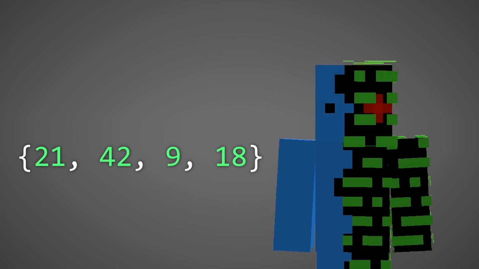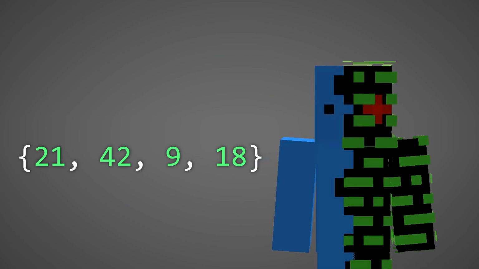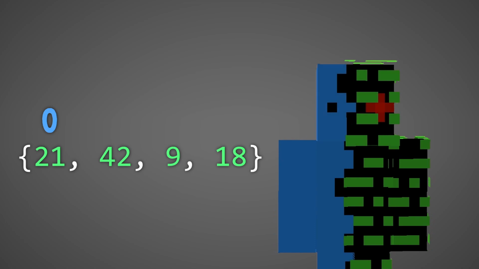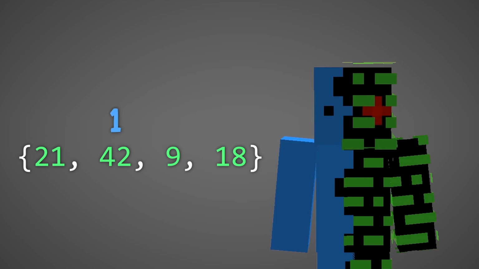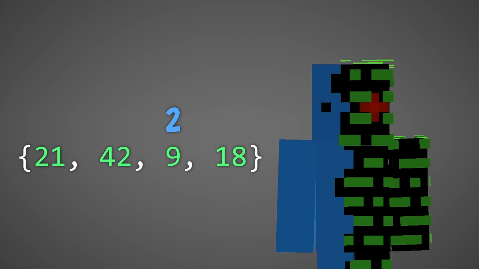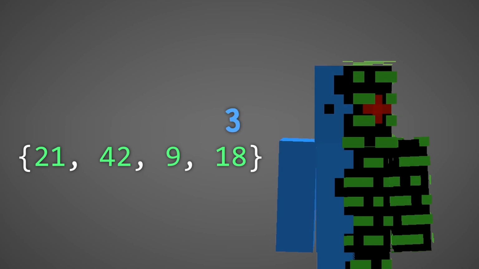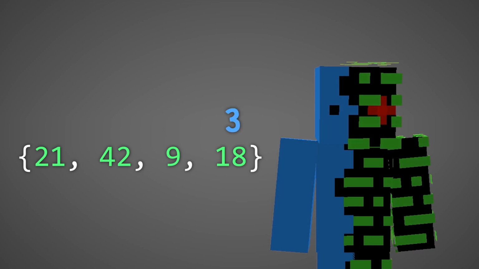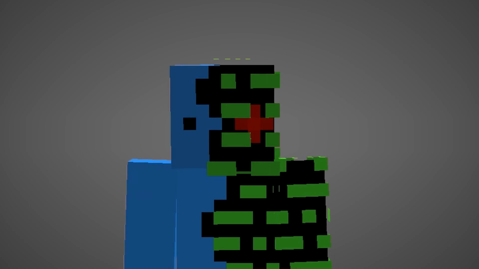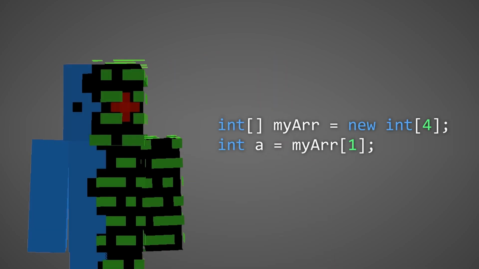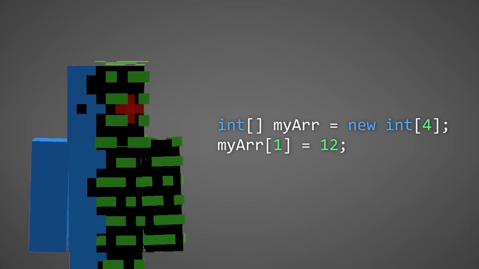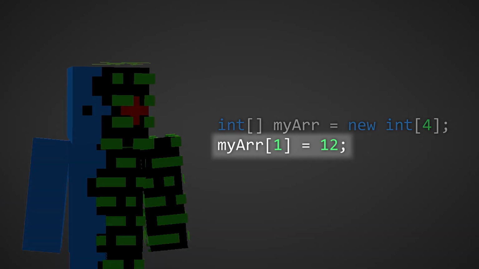For determining the position of the element you want, the first element will assume the index of 0, and as you go down the array of elements, the index you will use will increase by 1 until it reaches the last element index, which is the array length subtracted by 1. Now with the chunk of code that indexes an element in the array, you can store the value you get in a variable like so, or you can set the element at the given index like so.